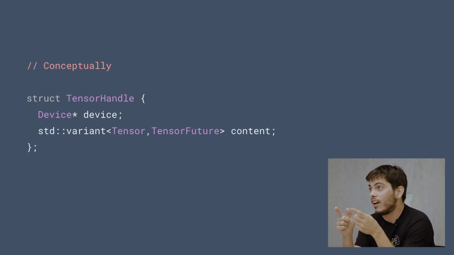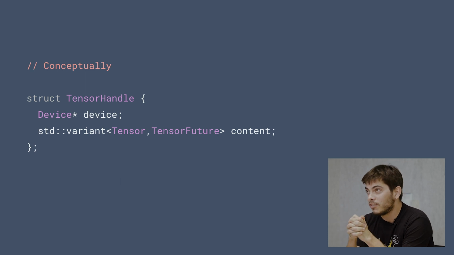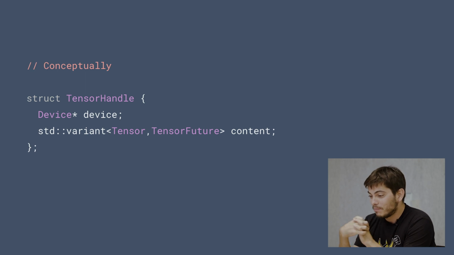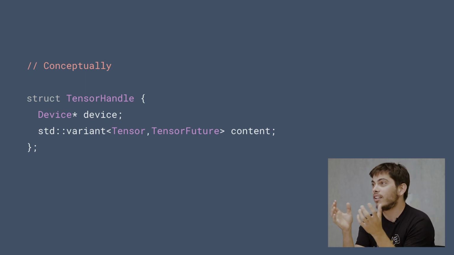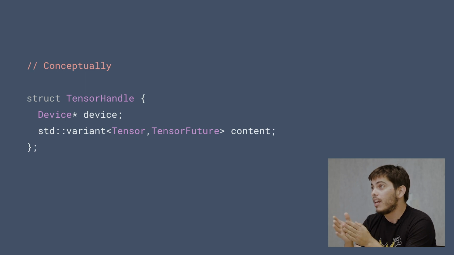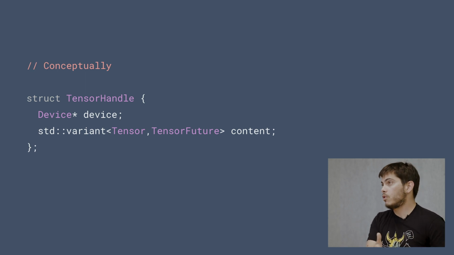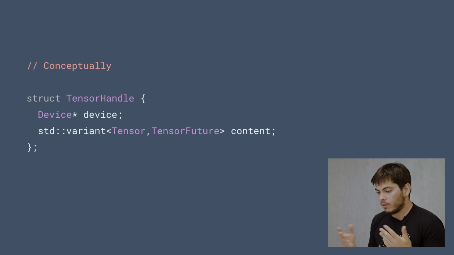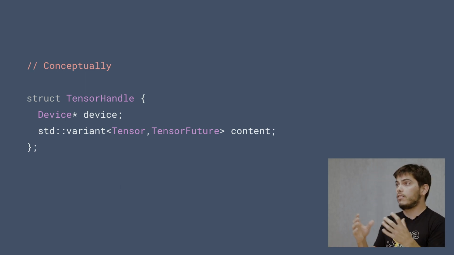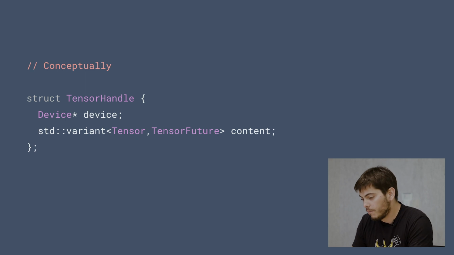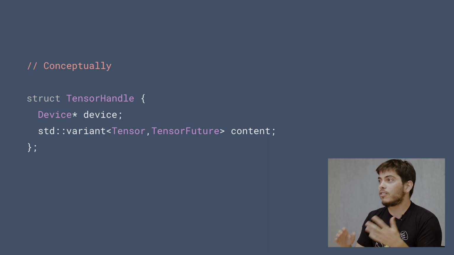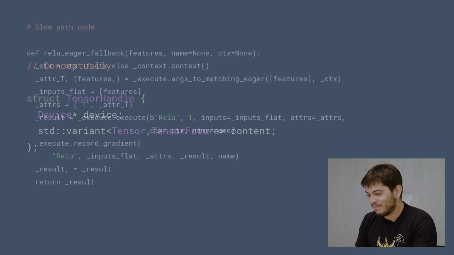And this is in fact very similar to the first implementation of tensor handle. Now it's hundreds of lines of code spread across many files. But all that you really need in a tensor handle is to know what device it's on and what data you have. And the data can either be a concrete tensor, a value that has already been computed, or a future that might be computed later because it's remote or asynchronous or on some other device. But the core of it is this. This is the future that we pass around in the representation. The current code is much more complicated, and you might want to look at it to see why, but the core idea is there.